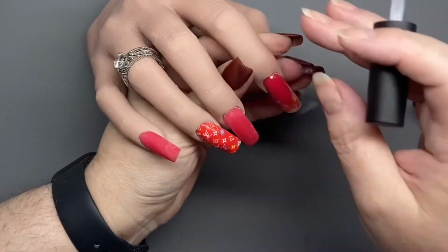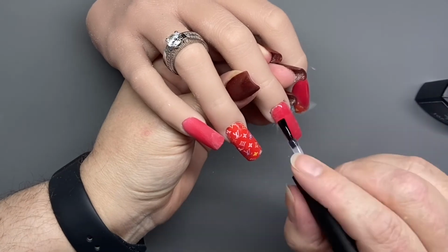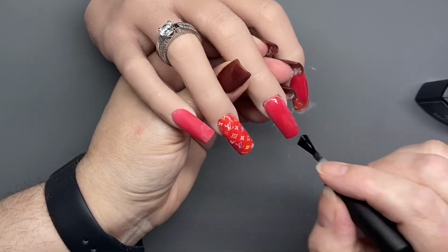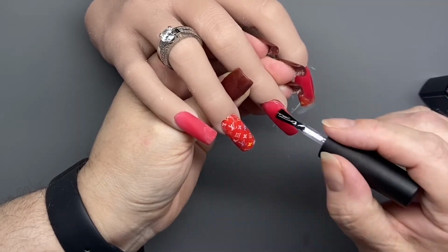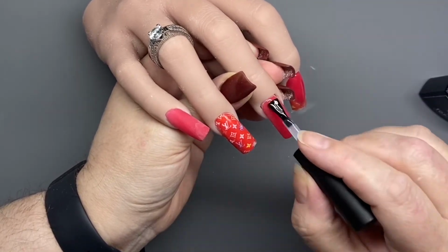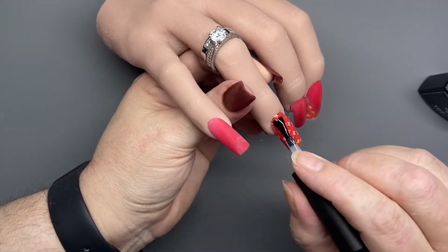Just top coating. I will top coat the foil full length one with the foil on twice, just to keep that sealed in. I don't need to do that with the small line because obviously I put flexigel on top, but yeah, 2 coats on this one I will do.